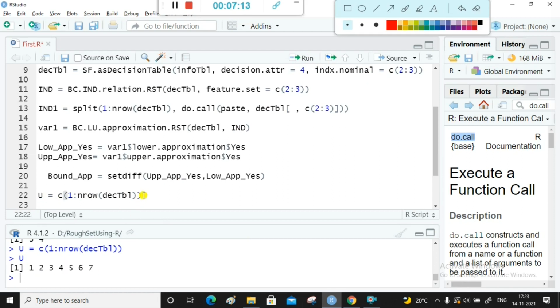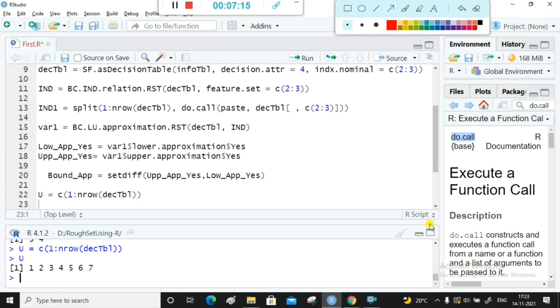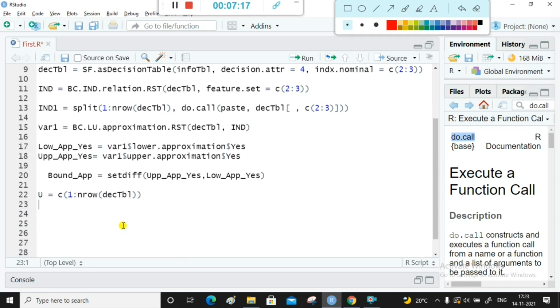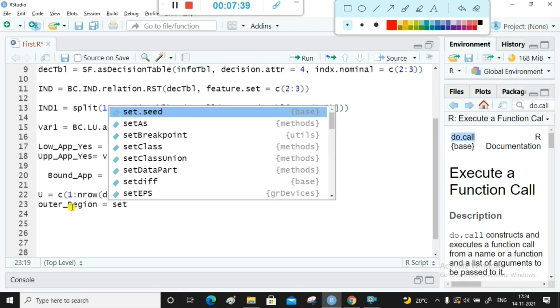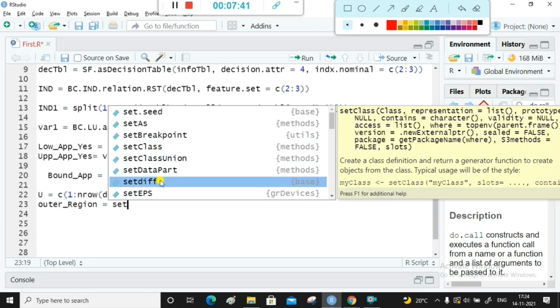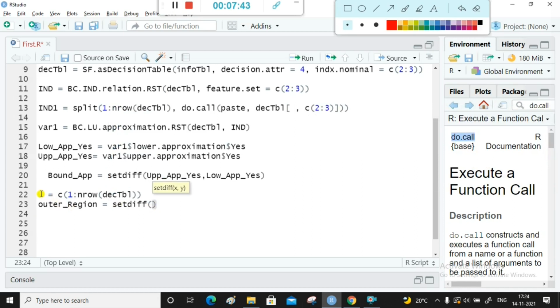This is our universe. To compute the outside region, let me take a variable outer equals to set difference, because we need to find the difference between U and the upper approximation.